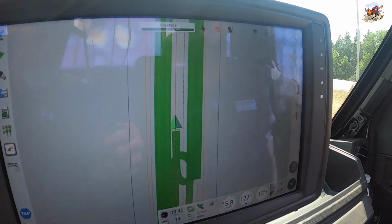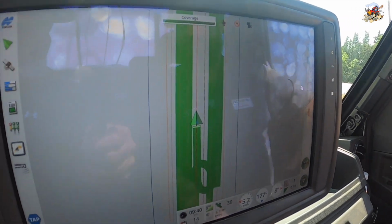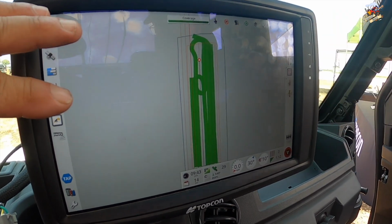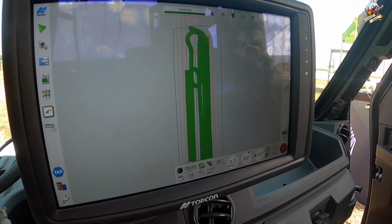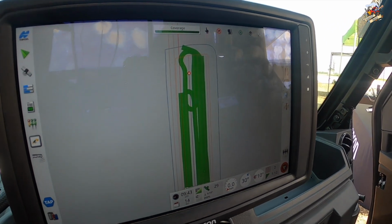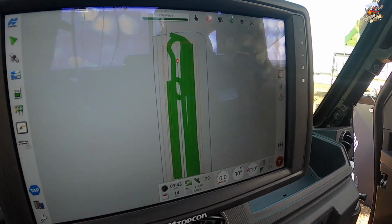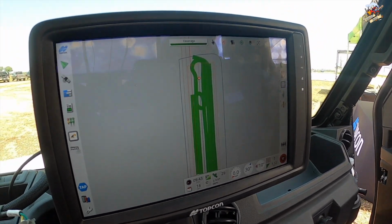All right. Well, I sure hope that all turns out on the video. We'll find out tonight when I edit. Let me see if I can change the view. There we go. Okay, so we're back now. I parked the UTV here, so we're just looking at the map of what we just did. So here's where we drove in the video, as you can see here. Is there anything you want to tell us about it?